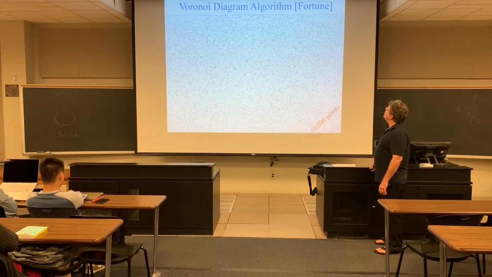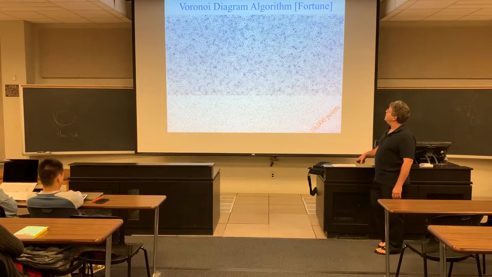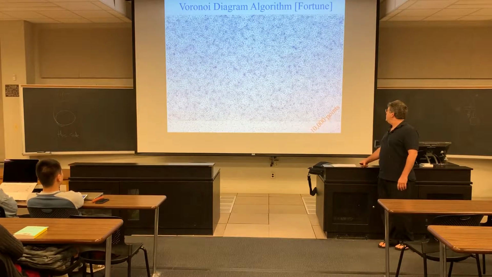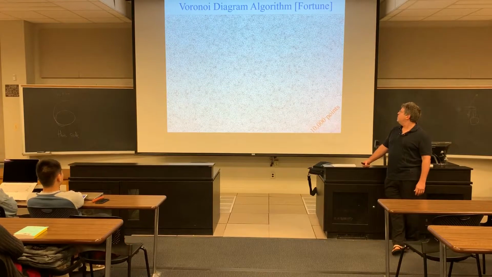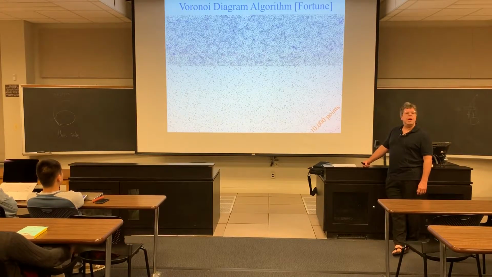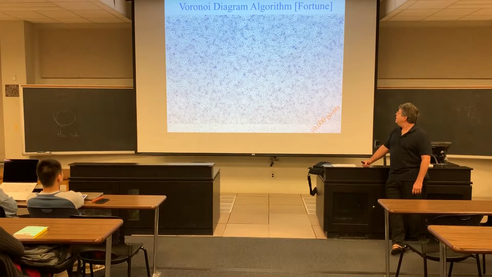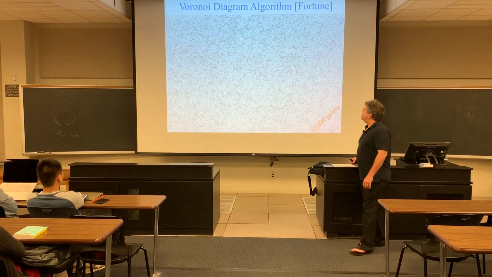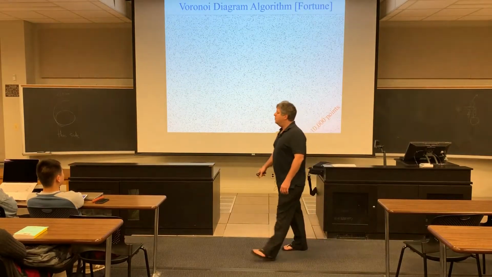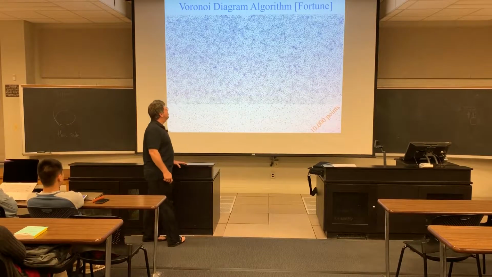Here is Fortune's algorithm computing the Voronoi diagram of 10,000 points, and now it's running in real time. That's roughly about how long it would take to run on 10,000 points. Actually, it might be even faster than that, but this one I didn't slow down the animation artificially. So 10,000 point Voronoi diagram right there. So it is quick. If this was quadratic, it would take many minutes or even hours, possibly, for that many points. Probably minutes.